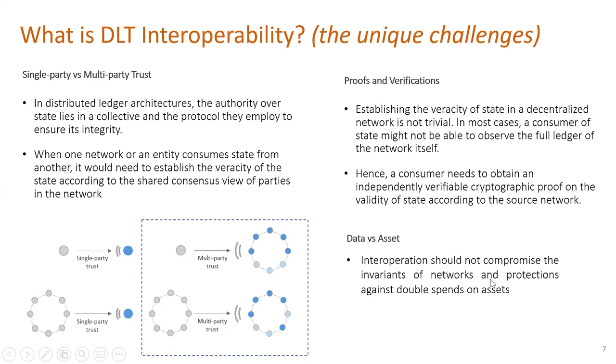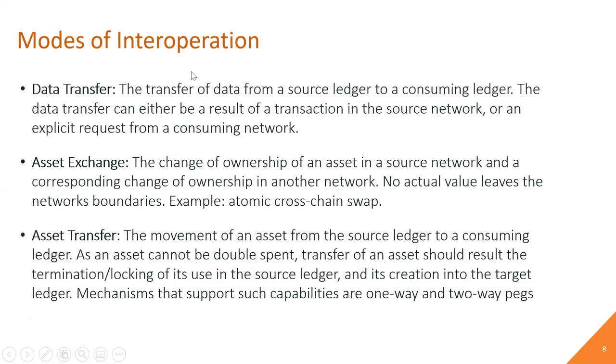In other words, in terms of cryptocurrency, you don't want to spend that asset. So there's a difference between data, which is something that you can copy, but whose provenance you need to verify, versus assets, whose integrity you need to maintain by having a specific ownership effect. That leads us to the three modes as we envision them. And in our view, these three roughly cover the space of blockchain interoperability.